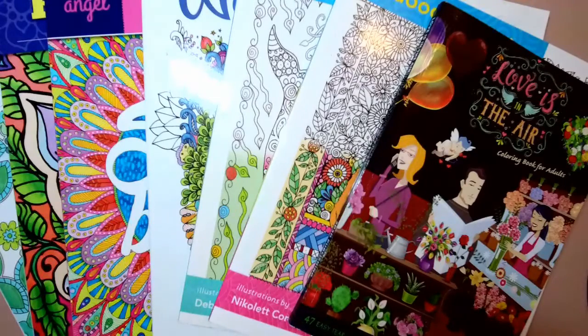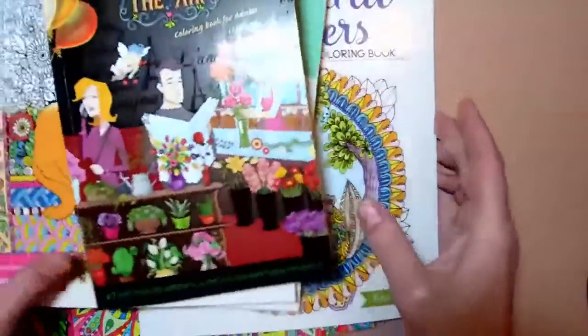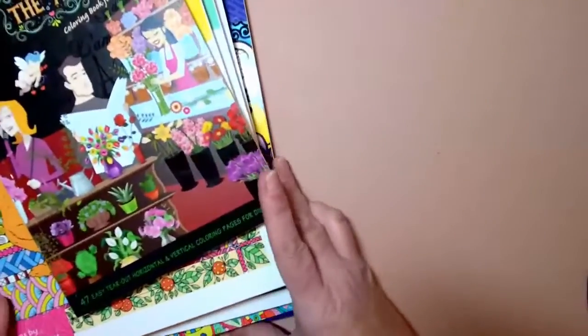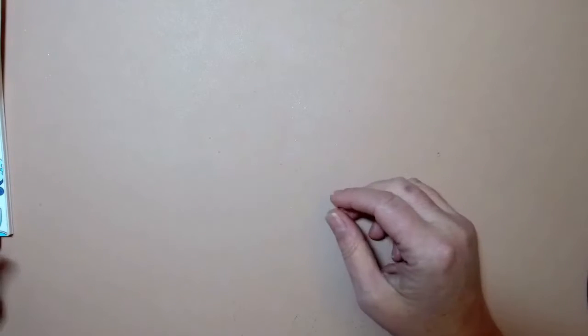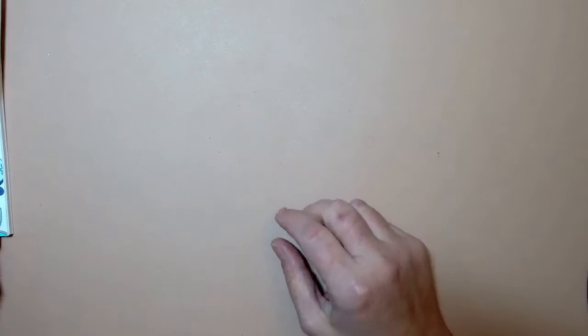Alrighty, I'm going to jump right in with these books. I'm sorry about the glare, but I needed the extra light. I thought once we started looking at the different books the extra light would come in handy. As you can see, it's glaring off of the shiny covers of the books.